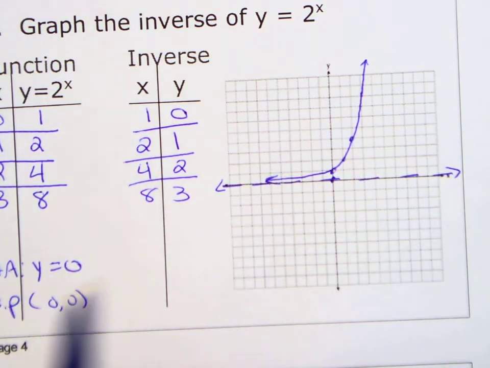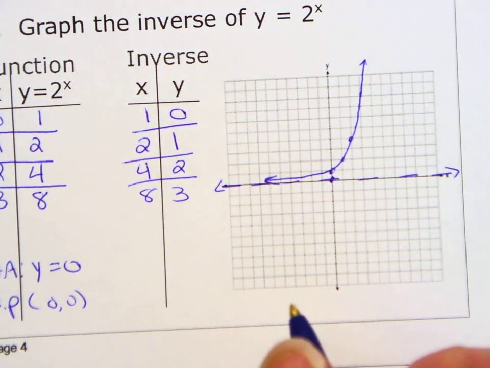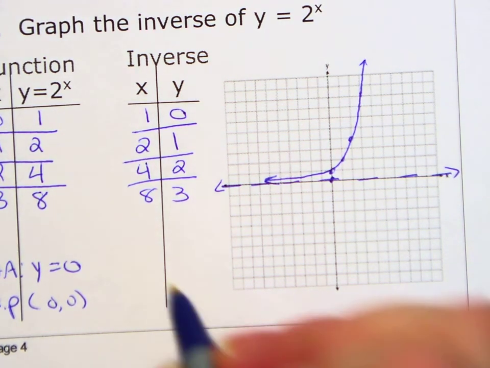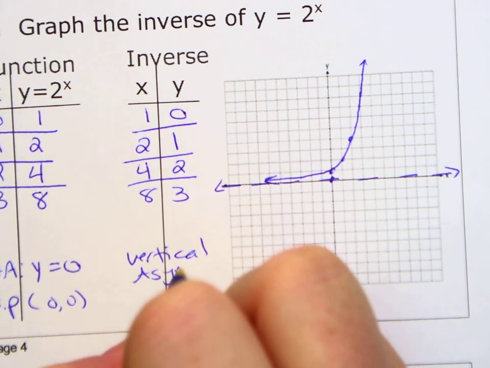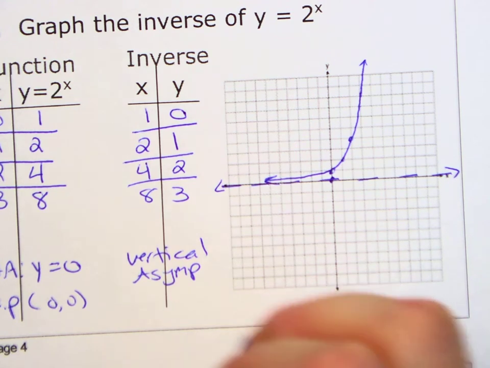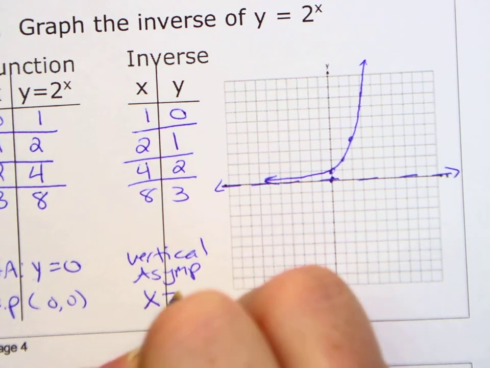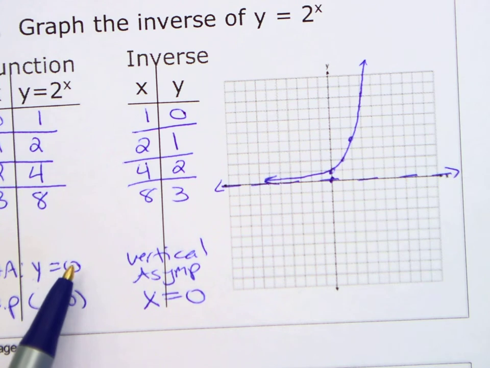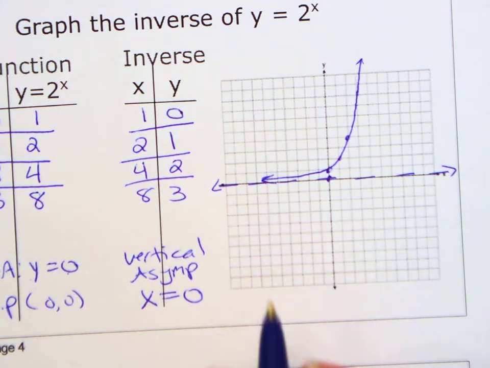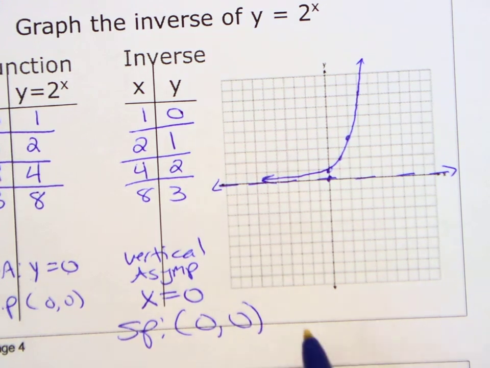Now, we're reversing a horizontal asymptote. How do you reverse that? What's the opposite of a horizontal asymptote? A vertical asymptote. So the inverse has a vertical asymptote. Switch the x's and y's. So instead of y, it's x. Now this number stays the same. If this was a 7, this would still be a 7. And then your starting point, it's kind of silly because it's 0, 0. It stays the same.